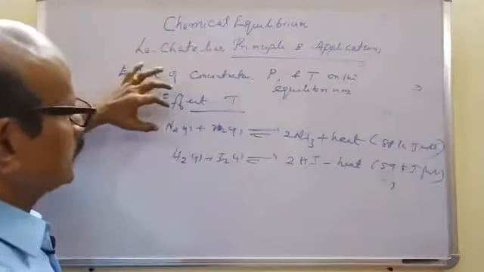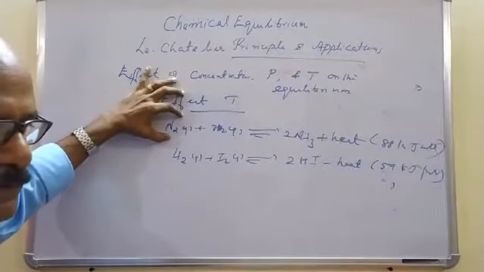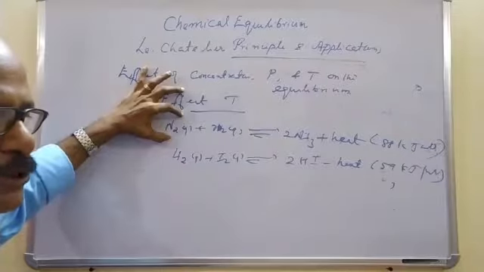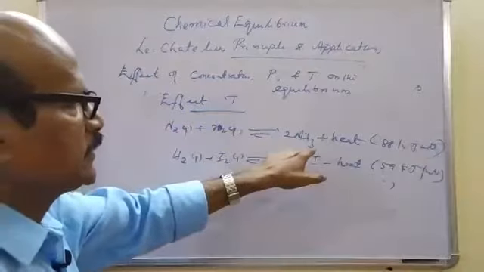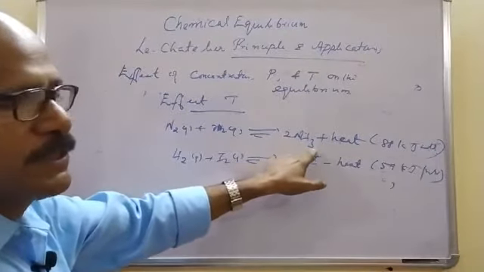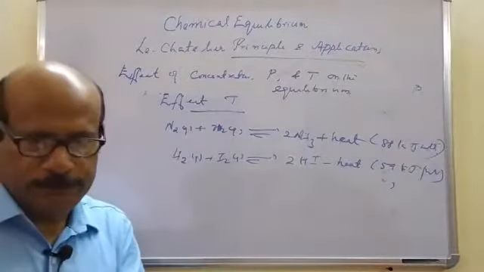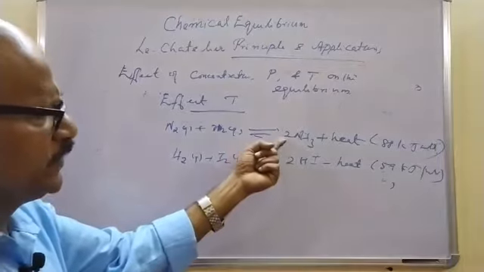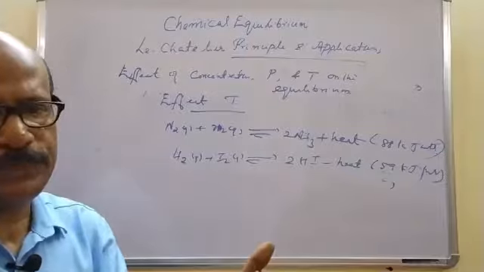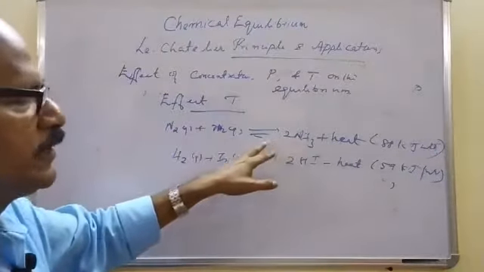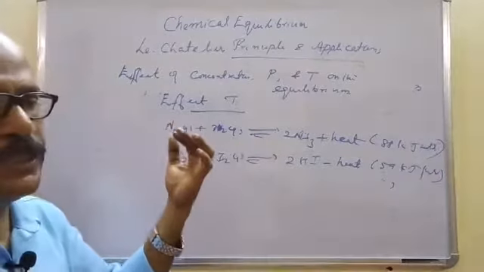Here, the increase of temperature will shift the equilibrium in the direction of endothermic reaction. So the endothermic direction, that is the increase of temperature will favor the decomposition of ammonia. Temperature കൂട്ടി കഴിയുമ്പോൾ for the system equilibrium, if you increase the temperature, the system will shift the equilibrium in the direction of endothermic process. Here backward reaction is favored at high temperature. So at high temperature, ammonia will decompose into nitrogen and hydrogen.